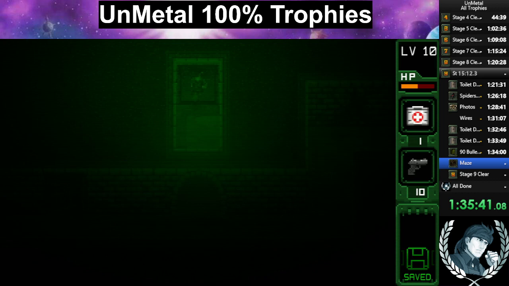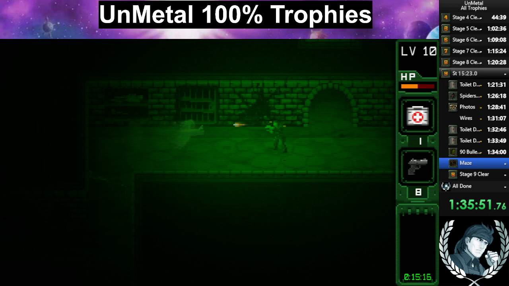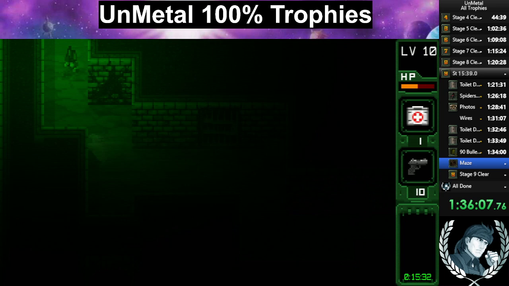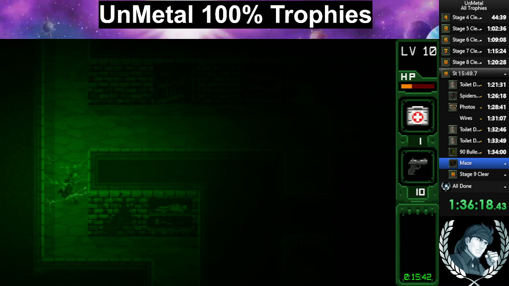Alright, so here's the maze. I have to get through the maze without breaking any gates. If you just follow the exact path I'll take, then you should be able to get through it. It's the same every time. There's also ghosts that you need to kill. It takes two bullets to kill them. If they grab you, they do take a bit of health anyways.